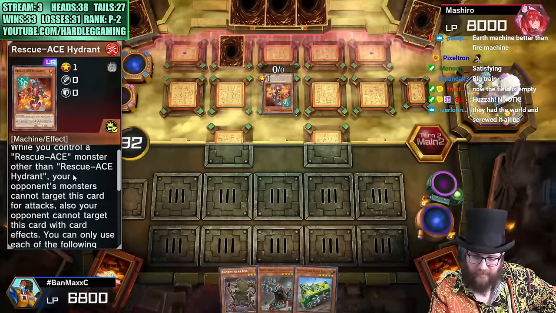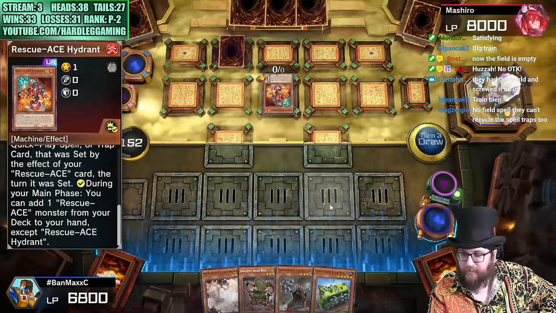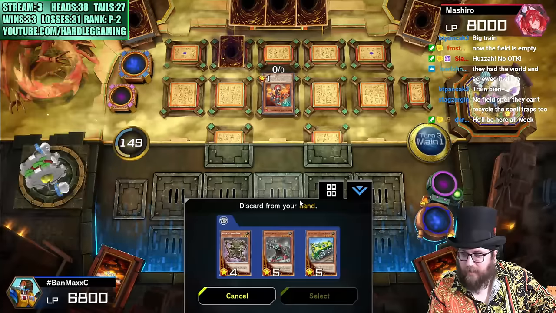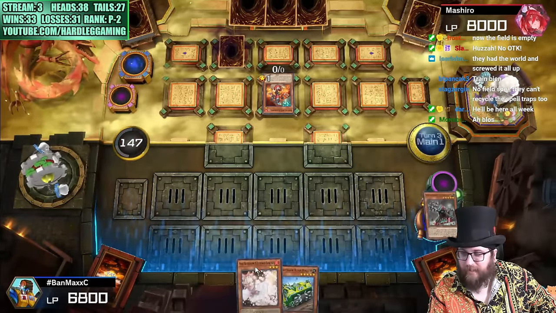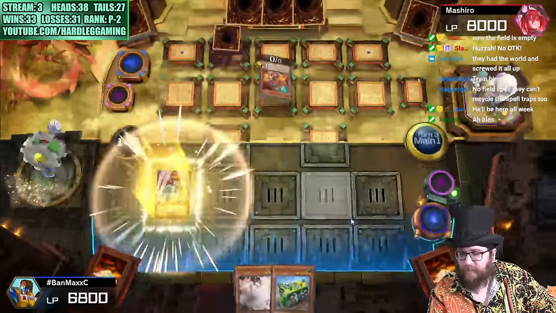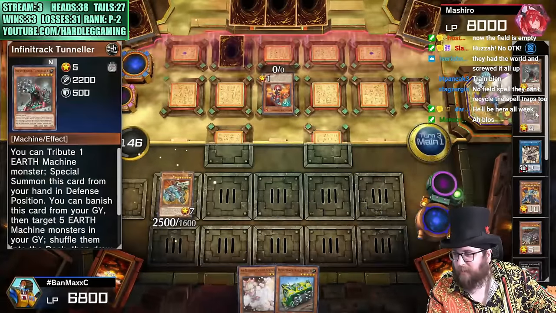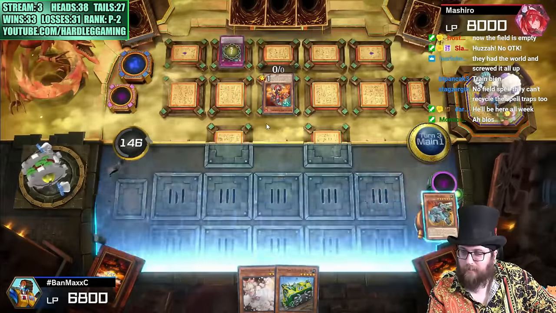Normal summon Hydrant. Ash Blossom? That might help. This is why I love Machina Fortress. Let's just get rid of a box and this. Summon out this one. Yo, what up? How many Earth Machines do I have in my deck? Destroy it?